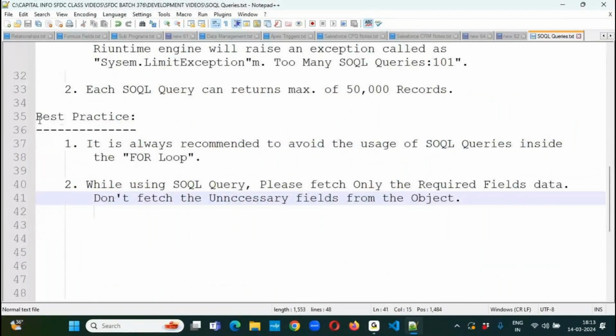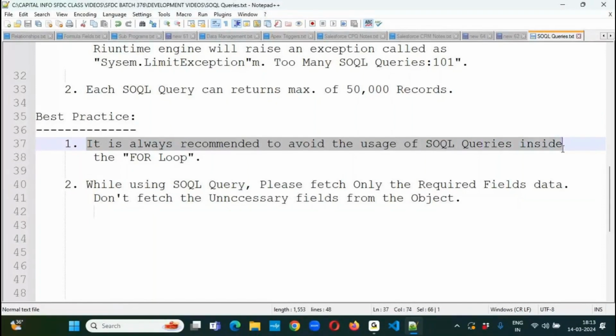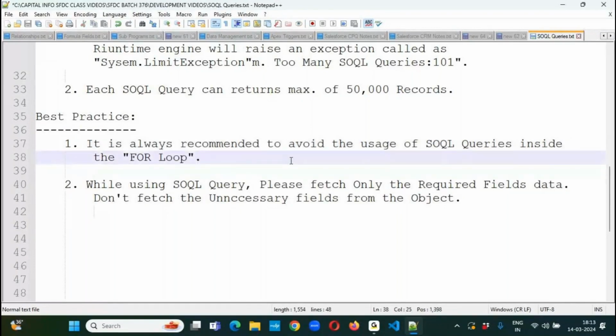Now, to avoid these governor limits, we follow some best practices. First, it is always recommended to avoid SOQL queries inside a for loop. That means don't write any SOQL queries inside the for loop; write them outside of the loop. Second, while using a SOQL query, fetch only the required columns' data. Whatever columns you are showing on the screen, fetch only those columns.